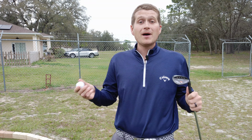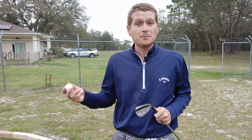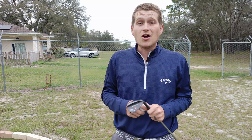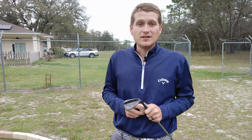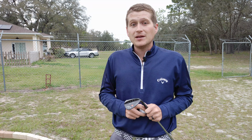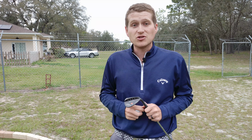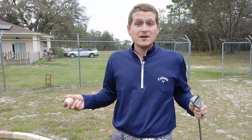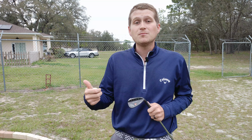Now, if you saw my Elixr review, you'll note that the one thing I wish the ball had done a little bit better on was the 50-yard pitch. It just didn't stop. It honestly kept rolling afterward, and it just didn't check up around the greens like I wanted it to. However, the Vero 1X doesn't have that problem. 7,500 RPMs on the 50-yard pitch will get you stopping power, and it'll even stop on a dime, which is really nice. So what Oncore says about the ball spinning is really true. I saw increased spin numbers pretty much across the board.